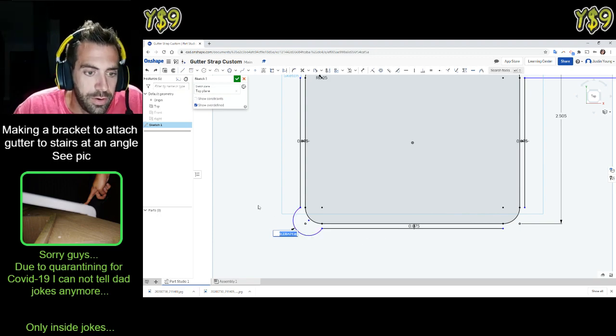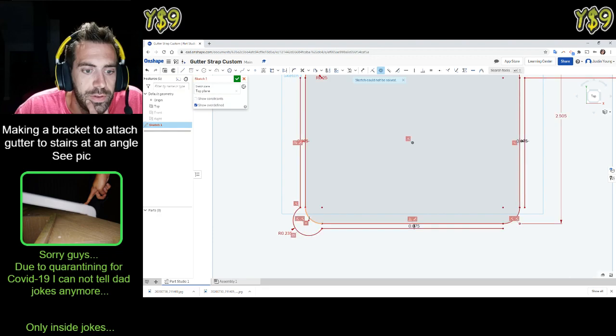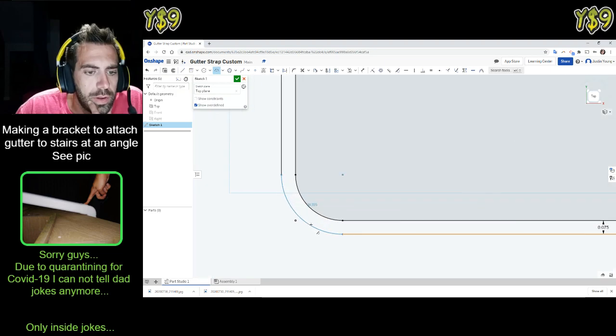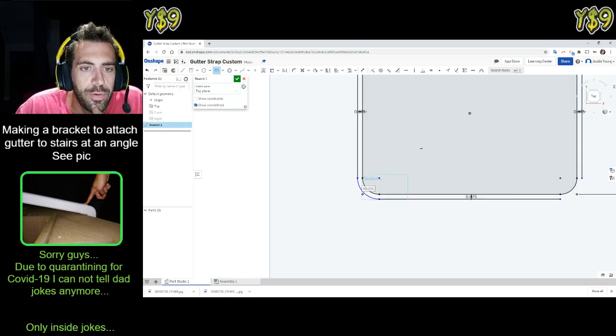Oh, I know what I can do. There should be a geometric constraint for concentric. Concentric. This and this. Whoa. What did it just do? It didn't like something. Why can those not be concentric? This arc? That arc. Goodness gracious. Come on, game. Because realistically... There we go. So it wants it to be tangent. I guess that works too. 0.325 is the magic number, though.